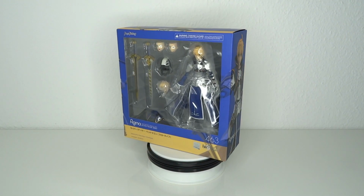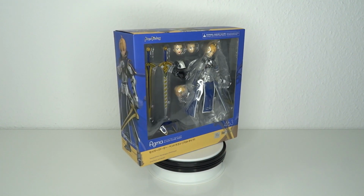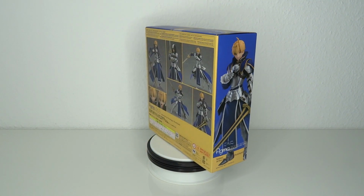Today we're gonna have a look at the Figma number 463. It's Saber, Arthur Pendragon, Prototype. A male Saber. Disgusting, despicable.